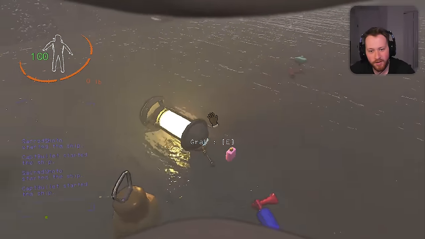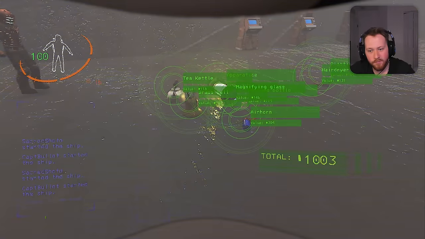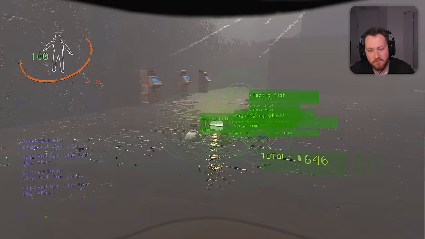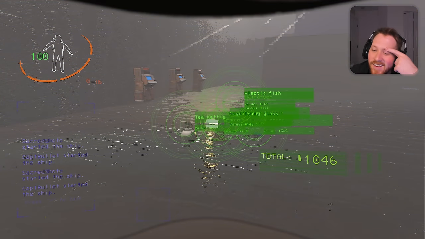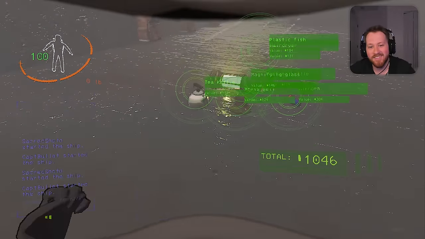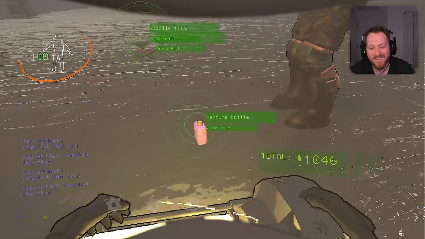146? We're good. I think we're good. 1046. What's the quota number? I don't know. What is it? 1021! Good, nice. We cheated, but yes, we did it.